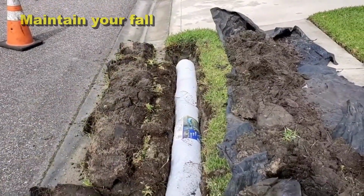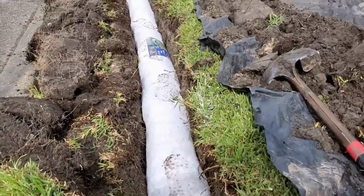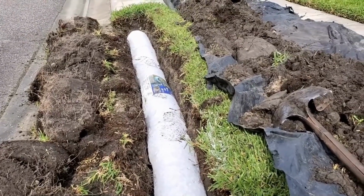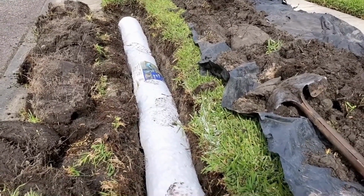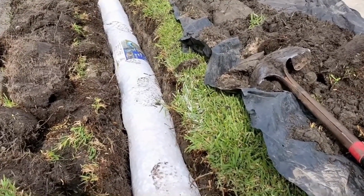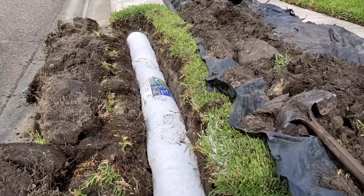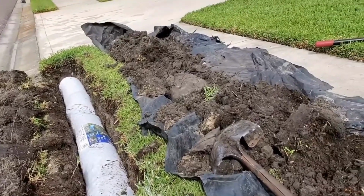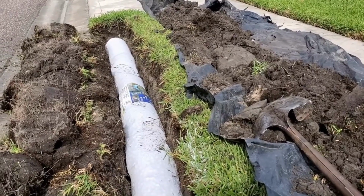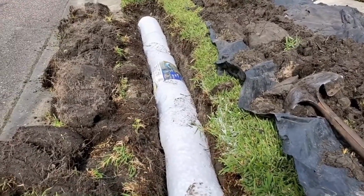So if you're not sure how deep to dig, sometimes you can lay the pipe out, go ahead and dig 10 feet of it, lay your pipe out and see how deep you are. We're pretty good at this, so we know how deep to dig, but if you're not sure, lay it out. And you can see we were about 4 inches below the curb, so we've got plenty of room to put our sod back on. We're going to remove all this soil and haul it away, or put it in a low spot, someplace, natural area, whatever, and then it'll all settle nicely. But a real simple, good job for the do-it-yourselfer.